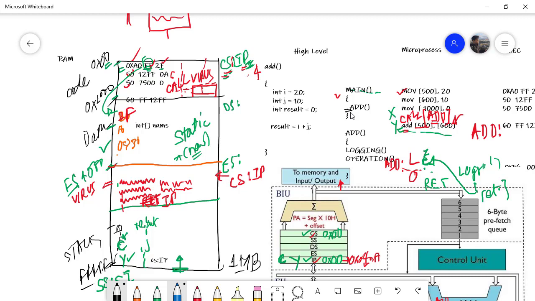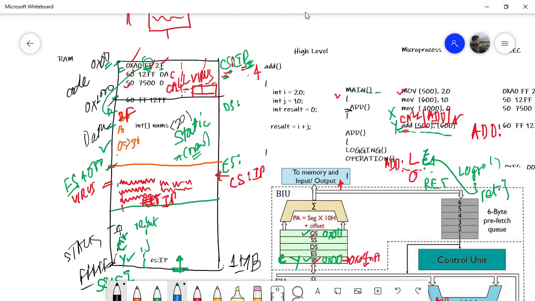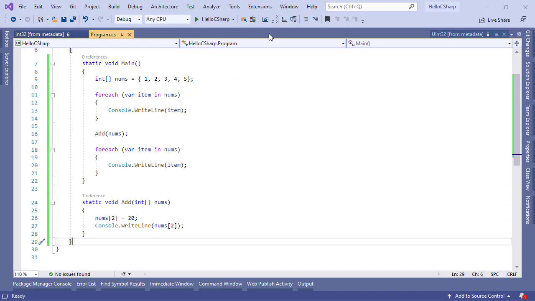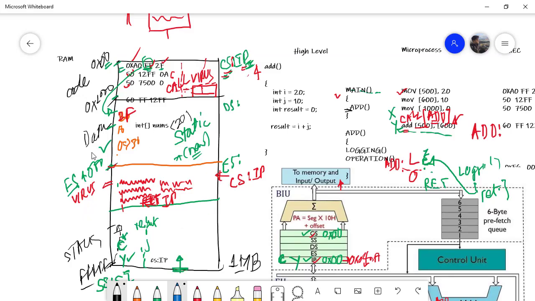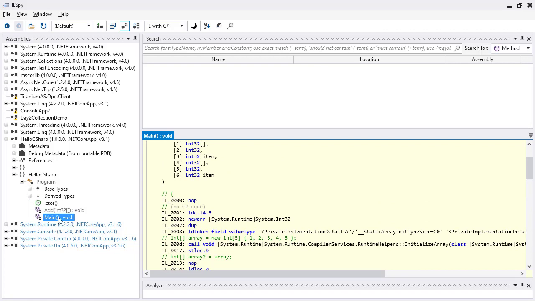And that's why when we modified this specific number over here to 20, it said that because we were all working on the same copy of data, I'm going to go ahead and modify that copy that you gave me. And then it is through this that we saw that after returning from the add function, the nums index number 2 changed from 3 to 20. So deep inside, this is what happened at the processor level, and the assembly language or the intermediate language code is going to be in sync with that as well.